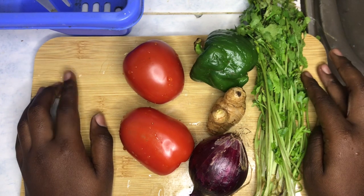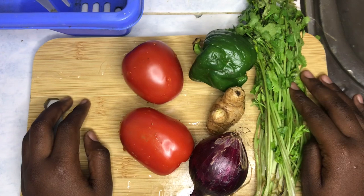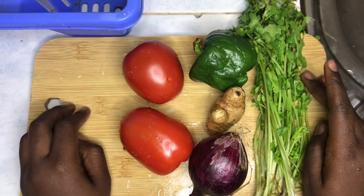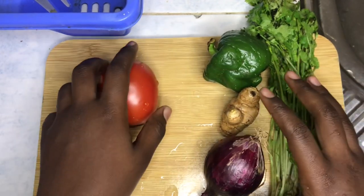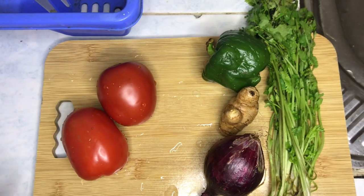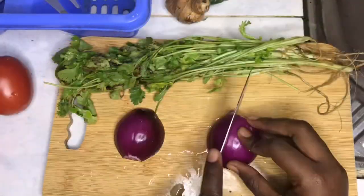Yes, there is something about just having your food with no lumps that feels good to me. So that is why I do it. I don't know how you guys prefer it, but for me, that is what works. So let me just quickly chop everything up together, then I blend them, then we cook. The beef is boiling on the other side.